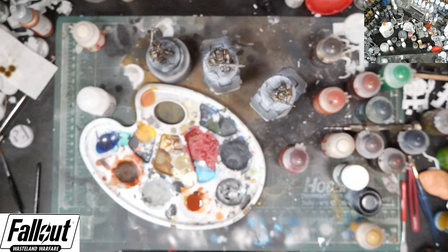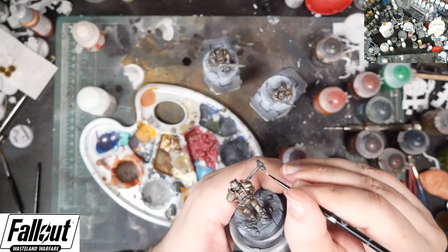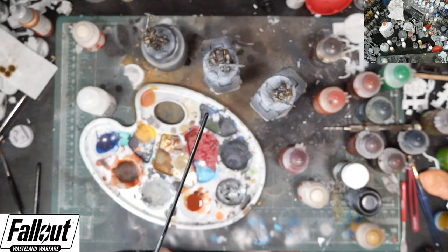So what I'm going to do is fall back on my contrast paints again. I'm just going to apply a little bit of Wraithbone on the back, and then I will dab it with a little bit of orange. Don't want to use yellow or red, but I have an orange that I think would make a nice little thruster color for the flame jet that's supposed to shoot out of it. So at this point, other than applying that and the wash, we're done with the model itself. So we're going to move on to the base.